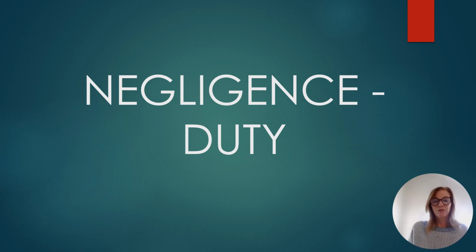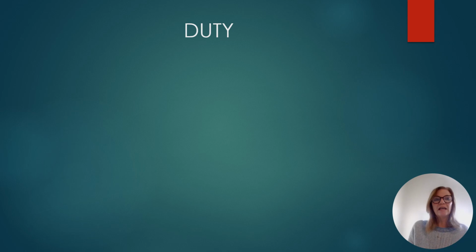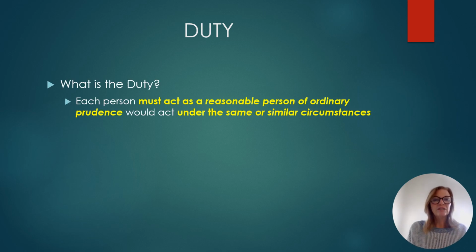Now, in this video, we're going to talk about duty. As I said before, duty is that each person must act as a reasonable person of ordinary prudence would act under the same or similar circumstances. So what that means is we need to look around us and say, if I was texting on my phone, or if I ran through a red light, a reasonable person of ordinary prudence under my same situation would not do that. And so that would be a breach of duty because my duty is to not run through red lights. My duty is not to be distracted by my cell phone while I'm driving. There are special duties that occupations have. Doctors have to act as a reasonable doctor of ordinary prudence would act under the same or similar circumstances. That is their duty. They have a duty to make sure they take care of their patients, and they do so in a reasonable manner.